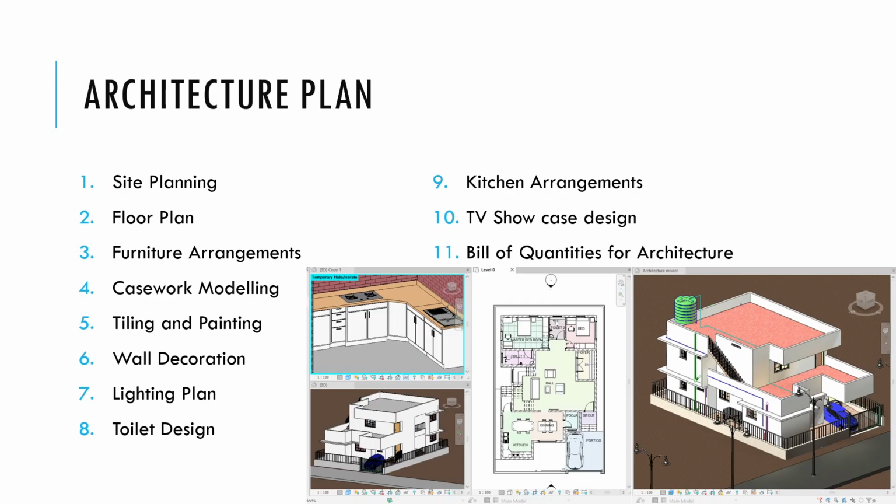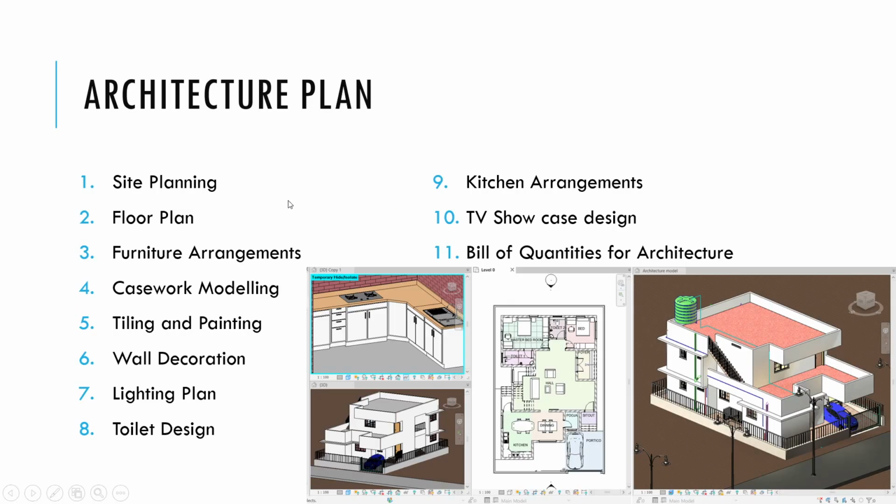So in a house, it's very important to have a toilet. Okay, so the toilet design is different in a rural area and in an urban area, and somewhere you need a septic tank, and somewhere you don't need a septic tank. So you have to design your toilet and kitchen arrangements. Even the kitchen style is different from country to country, location to location, because of the weather and their culture. Okay, so you have to design the kitchen.